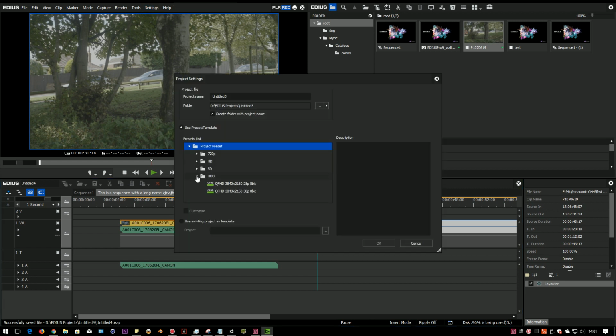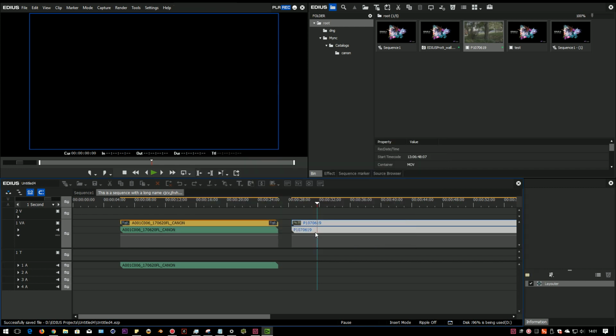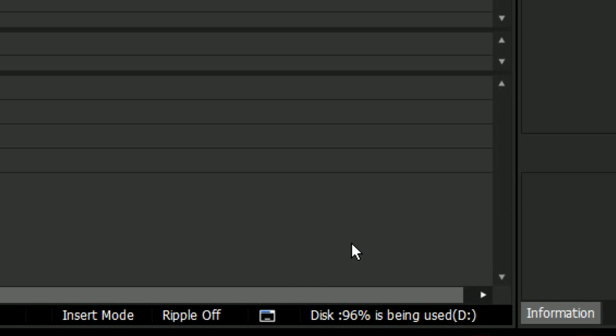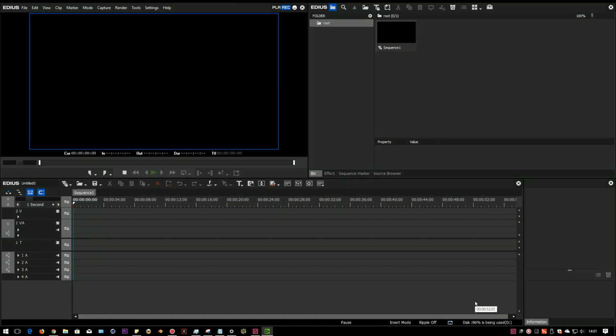So in Edius 8, if you made a 50 or 60p UHD project, no matter what hardware you had in there, it would pop up with this little thing saying, sorry, can't show that on a TV. With Edius 9, you can now do that as long as you've got the workgroup version and a card that's capable of it, which is great because a lot more people are filming in 50 or 60p UHD since we've got cameras like the Panasonic GH5 and a lot of other cameras coming out that can do that kind of thing. So it's great that we can now watch that properly when we're editing 50 and 60p UHD with Edius.